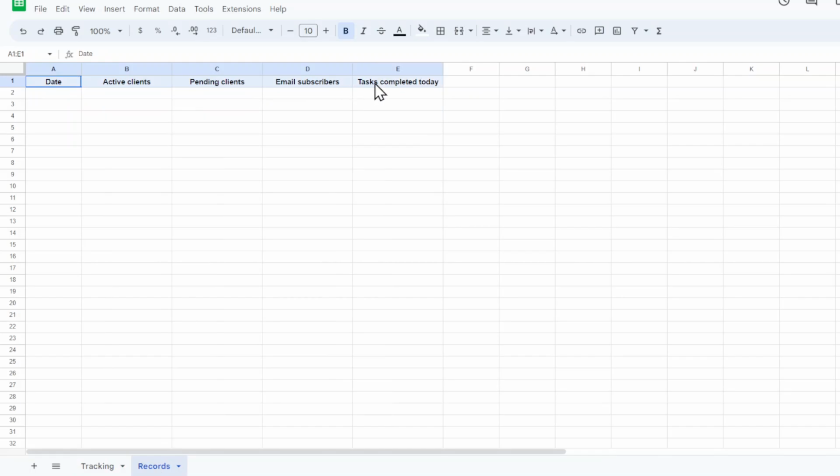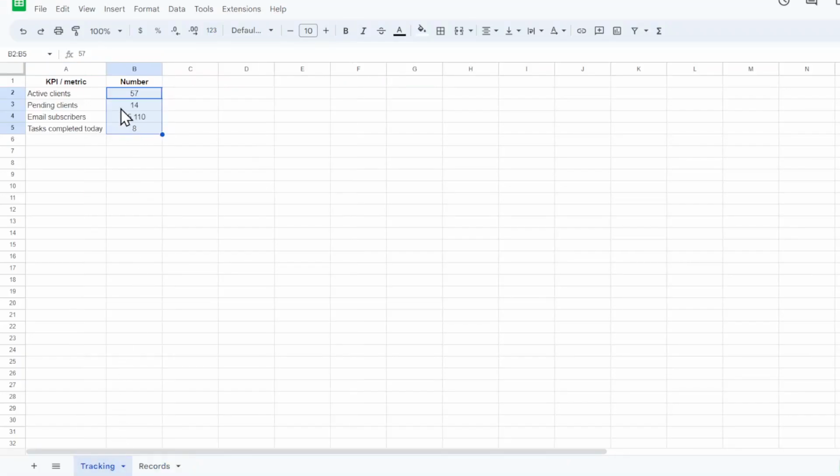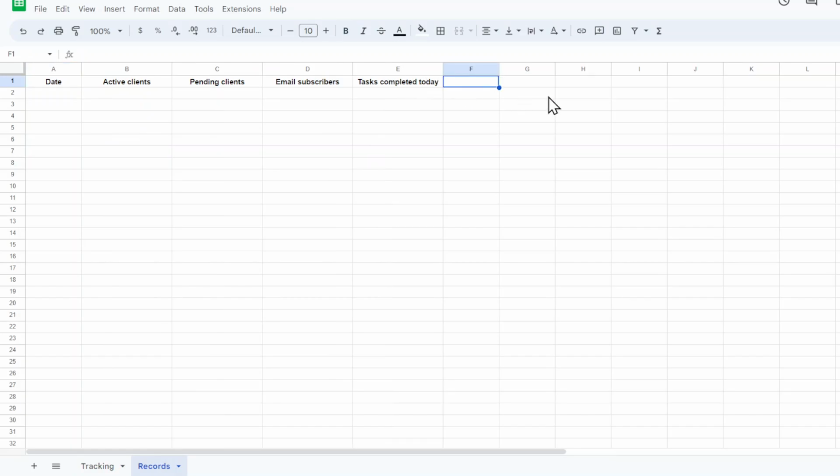you create these header rows, these five. I mean, the date will be created as part of the script, and then you need to add a column for each of your metrics. Like if you have a new metric, let's say canceled clients 3, right? If you had a new metric, you would then add it here. You can name it any way you want. This header doesn't matter.